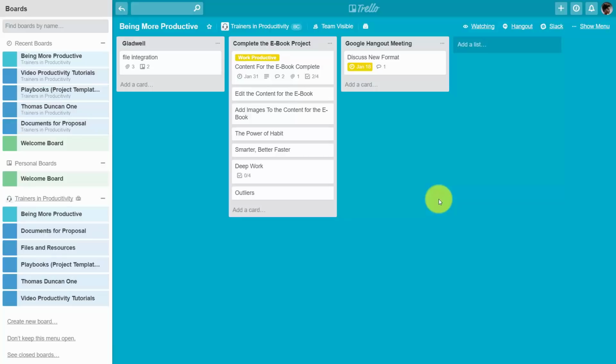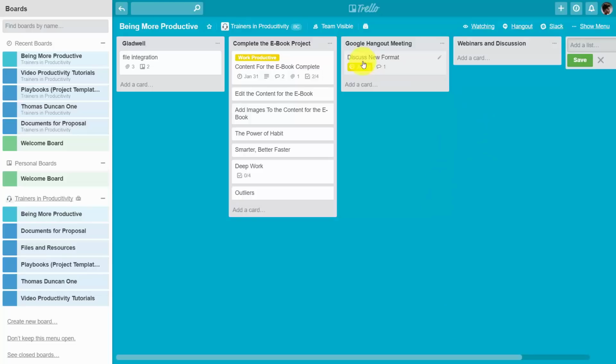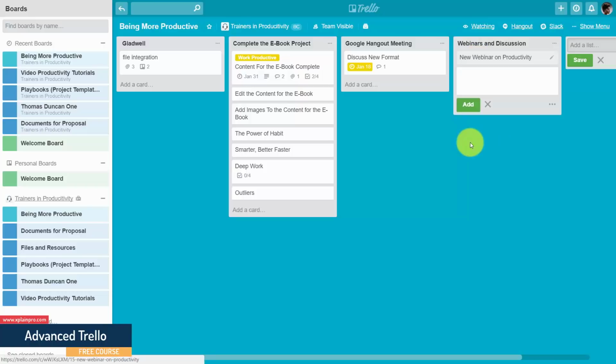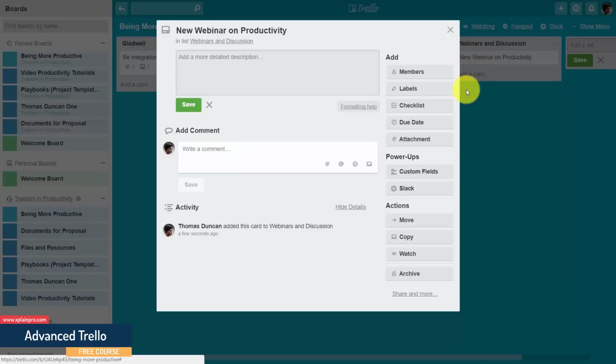Welcome back. With a few slightly different settings, we can host a webinar inside of our Trello board and lead discussion in that board. We'd start by creating a list, and although you can do this in any list or any card, it's a good idea to create a separate location for this activity. So we're actually going to create a card for a specific webinar. We are going to set a time for this webinar.